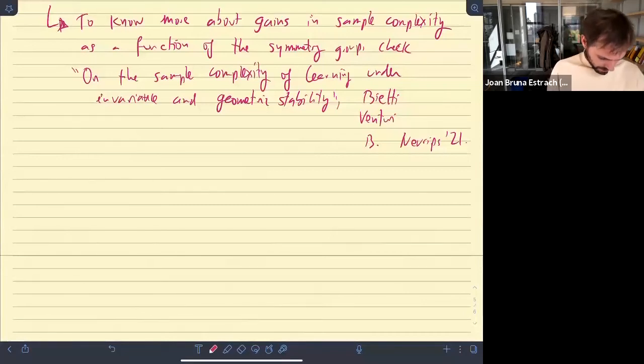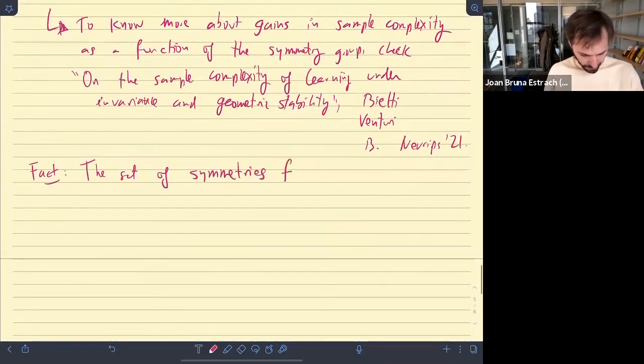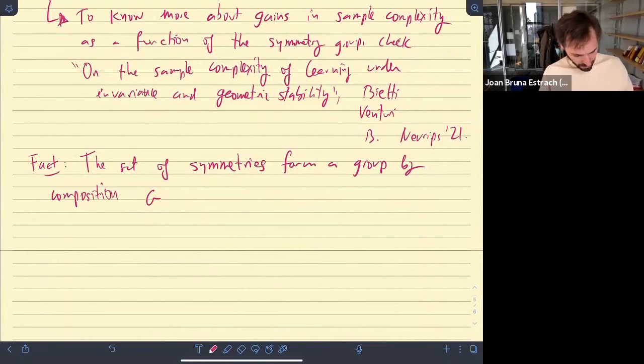Let me formalize something that I maybe didn't, but I think it was pretty clear from the exposition. That is the definition of the group: the fact that the set of symmetries forms a group by composition. Let's just recall, I guess that's something that you saw on Tuesday. So what is a group? A group is a set of objects that come with some operation, with some special properties.